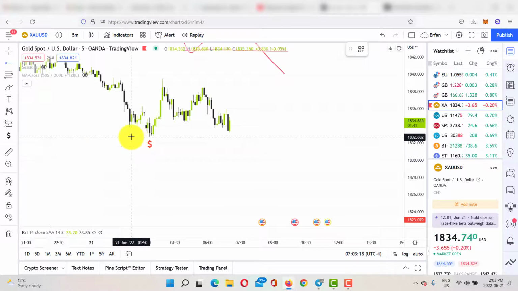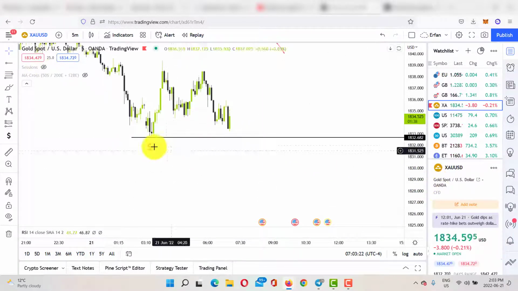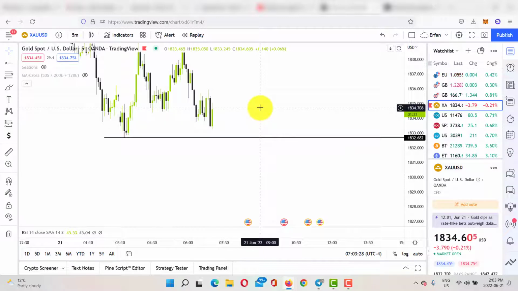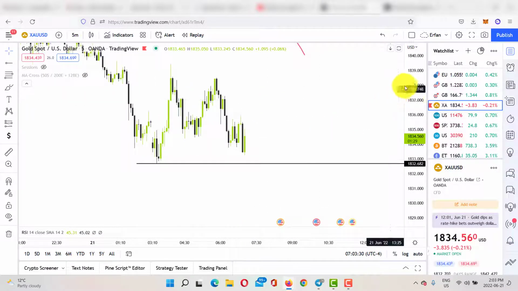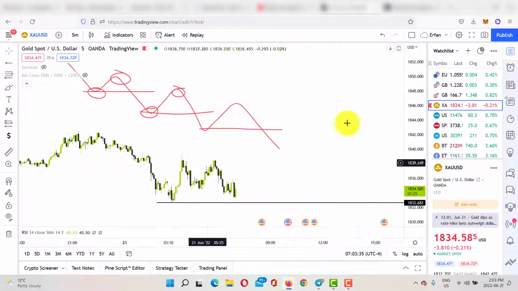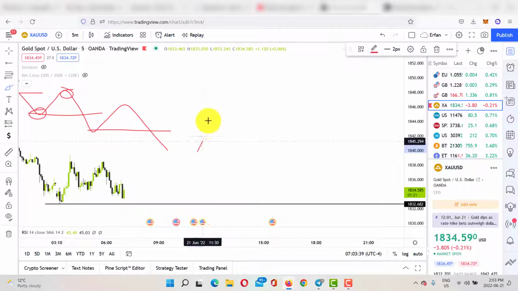I hope that everything makes sense for you guys. I highly recommend you to watch this video over and over again to finally understand the liquidity grab and support and resistance levels, so you can have a way better strategy when it comes to trading, scalping, swing trading, whatever strategy that you have. So vice versa, you have this one for an uptrend when the price is going up.